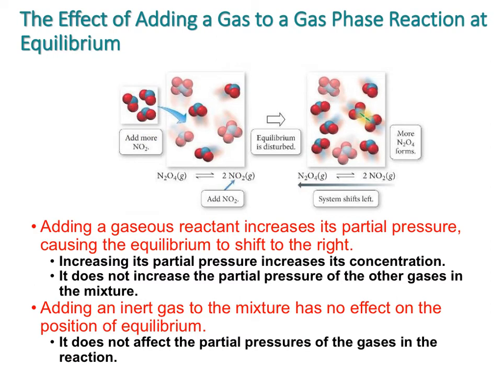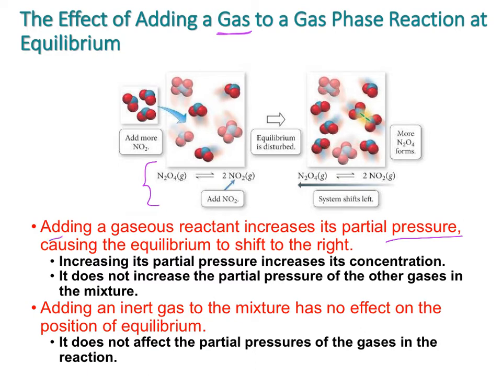So we looked at how concentration changes can affect equilibrium, but bear in mind these reactions we've been looking at have been gases. They've been homogeneous equilibrium systems that are all gas. So another thing that can happen is that you can add more gas, right? Just like when we were looking at concentration, when we're adding more gas, we are also affecting pressure. Remember, gases exert certain amounts of pressure. What happens when this pressure is increasing?